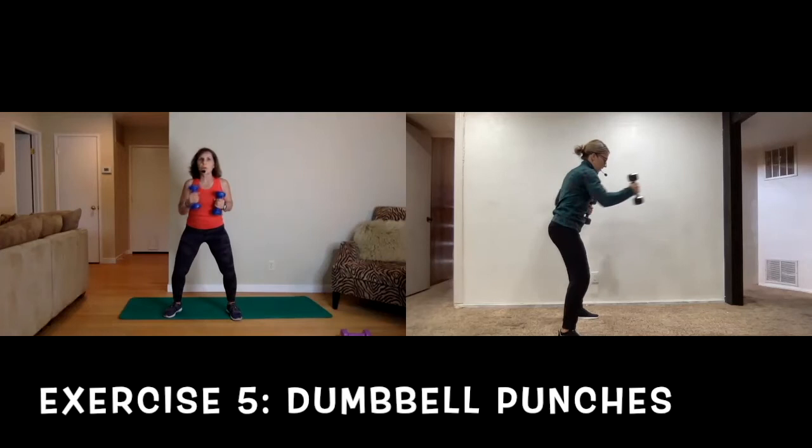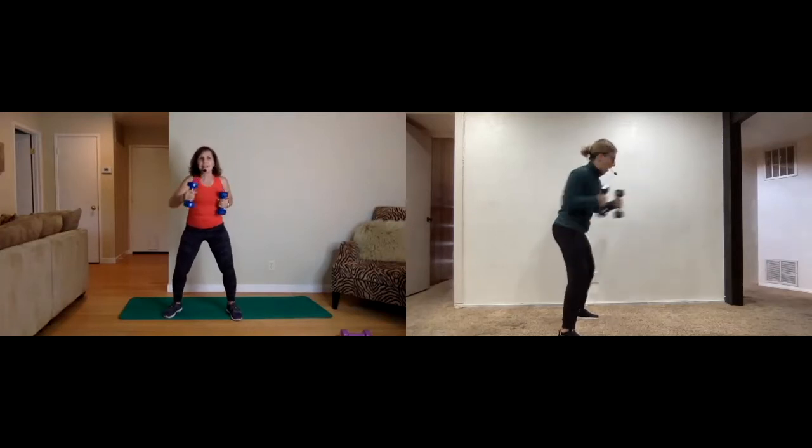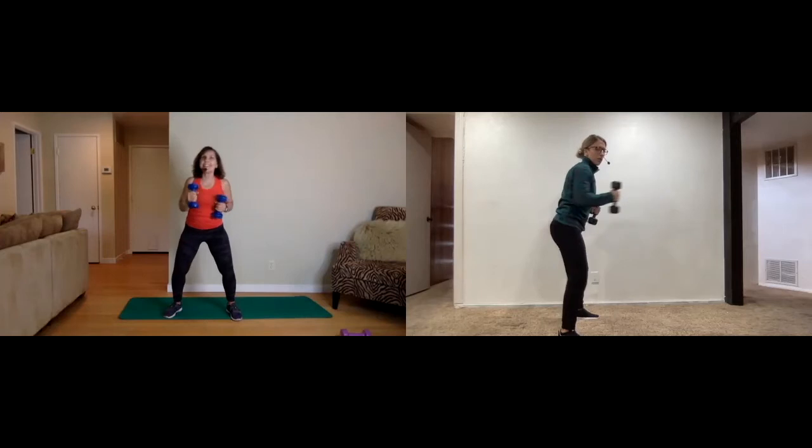Punch, punch. You're just alternating. If you have some nice light weights, you can speed it up. But if you have just a little bit heavier weights, just take it slow, one at a time, keeping those stomach muscles nice and tight. Small bend in the knees. That's halfway. We are halfway, guys.